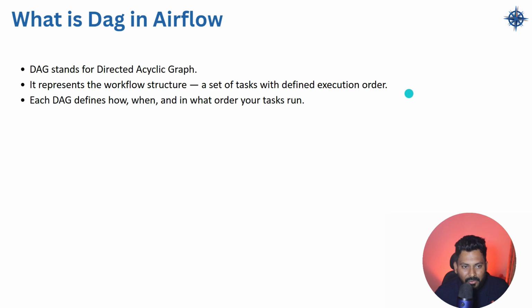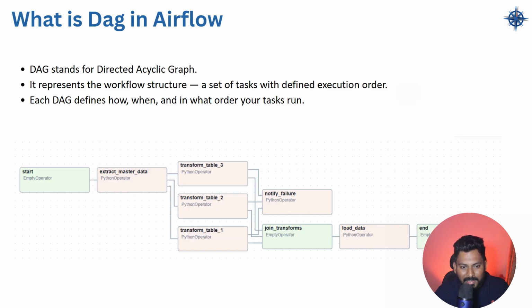If I want to show you how a typical DAG looks like, you can see I have put one example here. You can see this whole workflow is called a DAG, and each of these boxes is defined as a task. So let's say one is just the start of the DAG, which is just a dummy operator. Then there is one task which will extract some data, and there are three multiple tasks which are defined with dependencies. So first the extract master data will complete, and once it is completed, then the remaining tasks will trigger independently. So now these three are parallel. Task 1 is not dependent on task 2 and task 2 is not dependent on task 3, but all these three are dependent on your extract data.